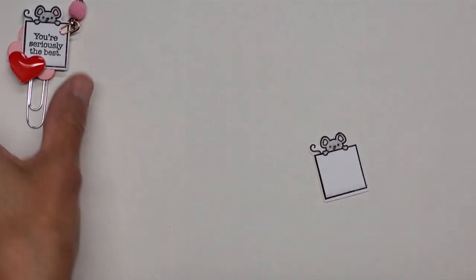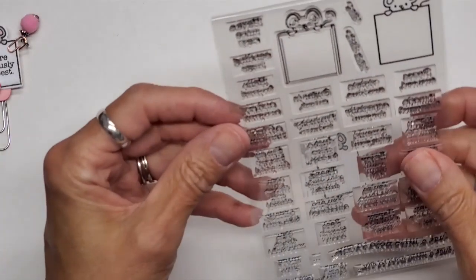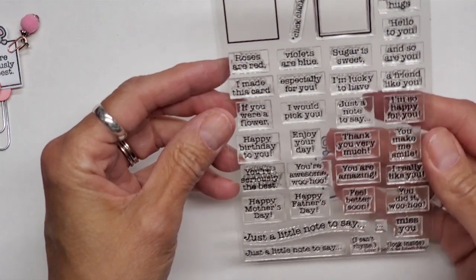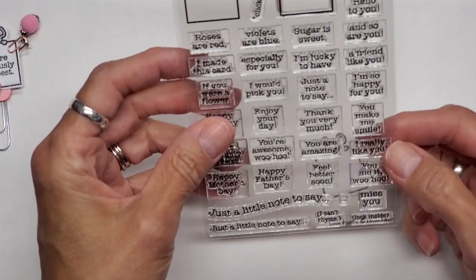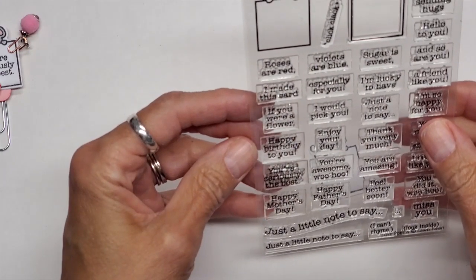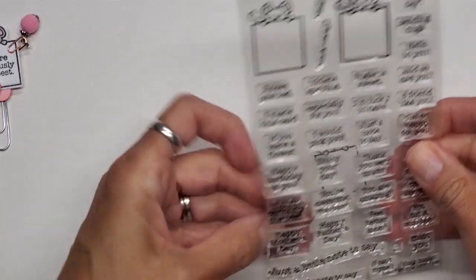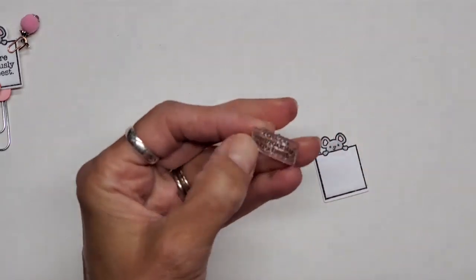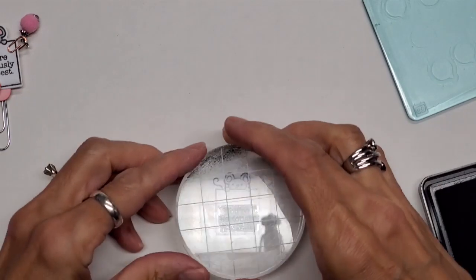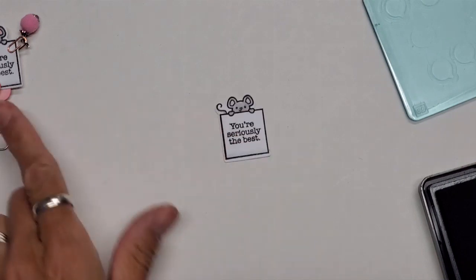Okay, now I need a sentiment. This one I chose, You're Seriously the Best. This has the cutest little sentiments on it. Happy Father's Day. Mother's Day, you're the best. You are amazing. You did it. I really like you. I'm so happy for you. That is really cute. I think I'm just going to do the You're Seriously the Best one again because it's just so sweet. Putting it a little close to the top because I need room for my little heart here.